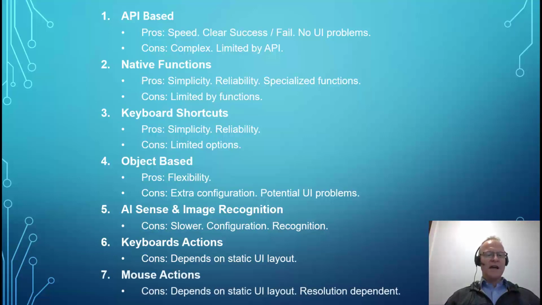And this brings me to the last option here, mouse actions, or indeed any particular action which is dependent on the resolution. This is an approach of last resort, I guess, because it depends both on a static resolution and also a static UI layout. Mouse actions are going to click at a particular XY coordinate in the window. So if that window changes because of perhaps a new version of the software, or if you change the resolution of the devices between the machine you're building the bot logic on and running the bot logic on, that will break the automation. So if there's any other way you can do things, I would do that before getting down to these last particular courses of action.